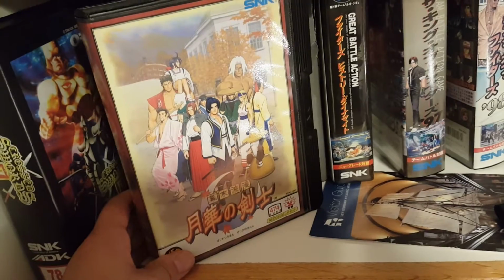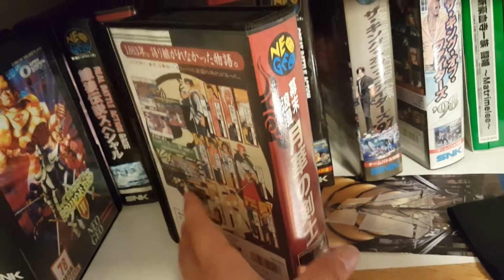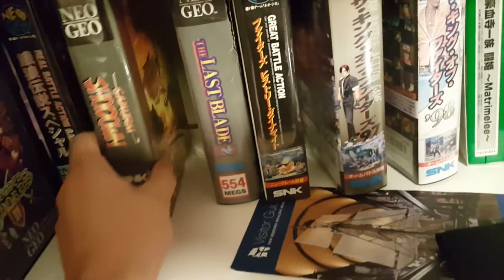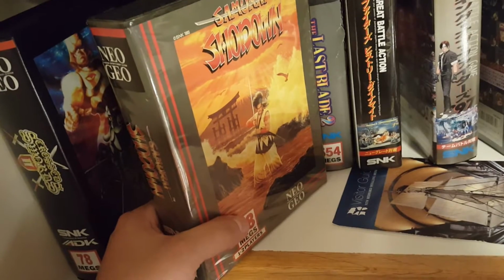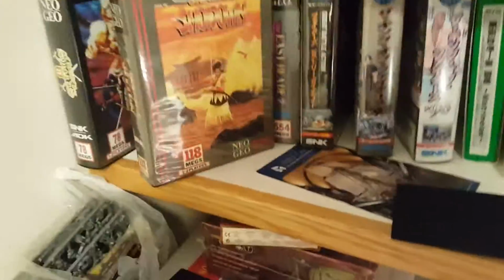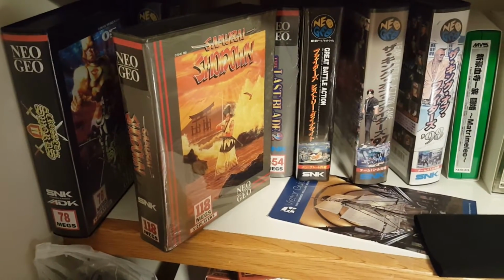Here's Last Blade 1. And this is a Japanese copy, and it's in relatively better shape than my Last Blade 2. And I'm not sure which one I actually like more. Parts of Last Blade 1 I really like. Samurai Showdown 1. When I first got the Neo-Geo CD, this is the game I played the most, and I really like the CD version, and I really like just the dynamics of Samurai Showdown 1.